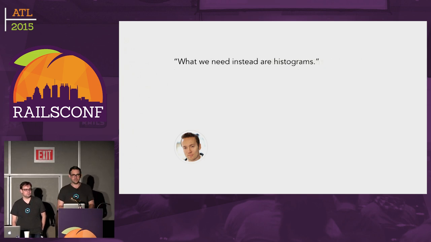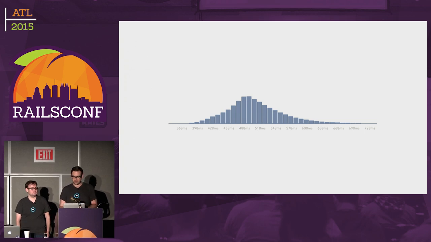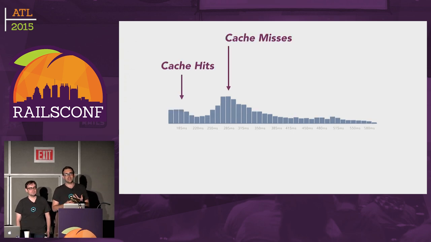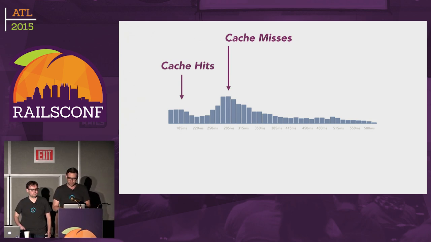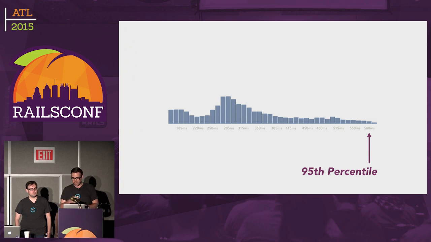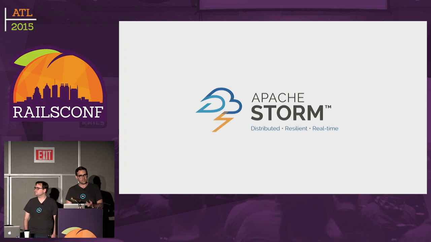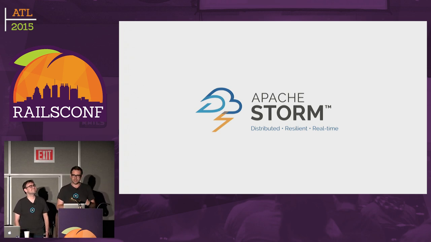We received this wisdom from DHH and decided to go build a product. We built a product where instead of giving the average, you can see a histogram. This is super important because looking at histograms makes some things just so obvious. You can see cache hits and cache misses — we call this a bi-modal distribution. You can also see the 95th percentile, which gives you a much better sense of the average worst case that your customer is experiencing. We did that all using very high leverage open source tools. Our backend in particular is built on a product called Apache Storm — distributed, resilient, real-time. I wish we had known when we picked it, but that was a pick-two list.